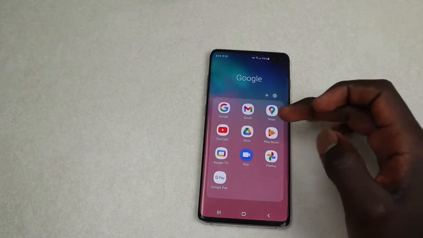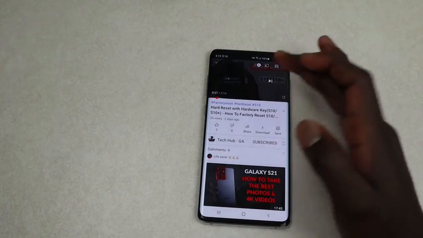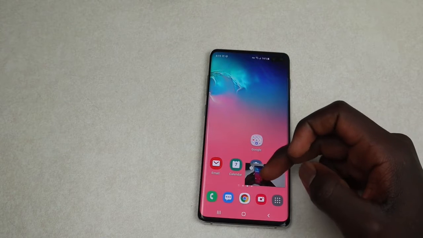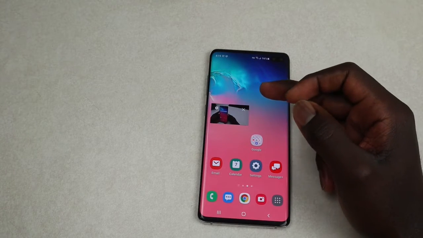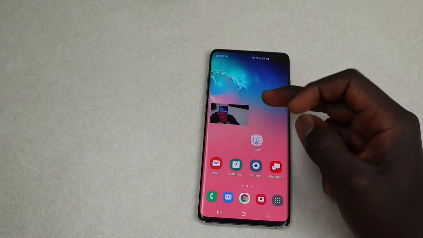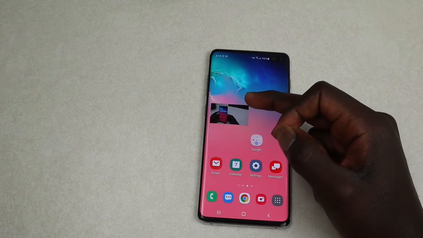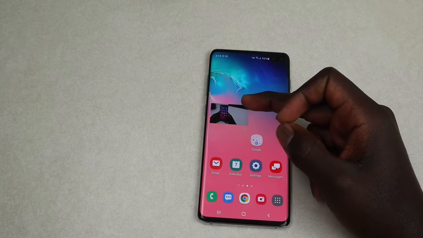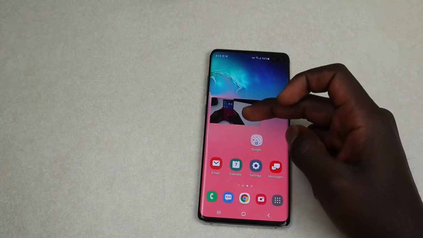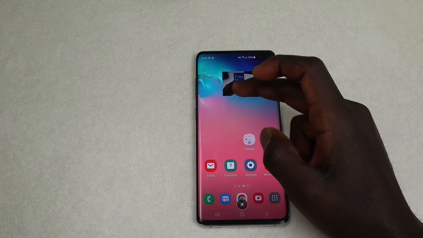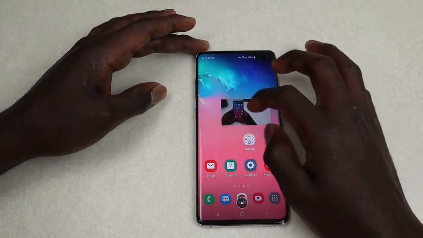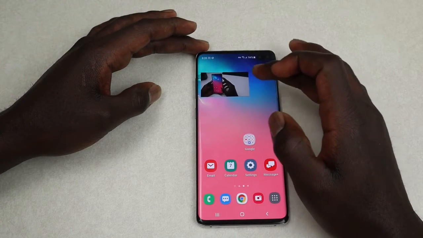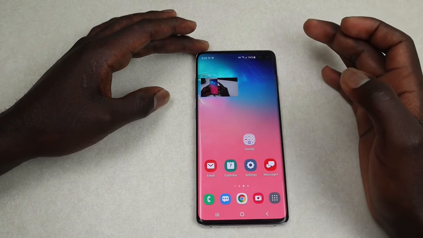So the other feature is about the YouTube picture in picture. Let me say I'm playing that video and then I minimize it, and as you can see, it's right here, the picture in picture. With this update, you can easily increase the size of this picture in picture. You just tap on the edges of the video that is playing and then you increase. As you can see right here, you can increase the size of your picture in picture that is playing, and you can move it anywhere you want to move it, and if you want, you can still reduce the size, and that's it.